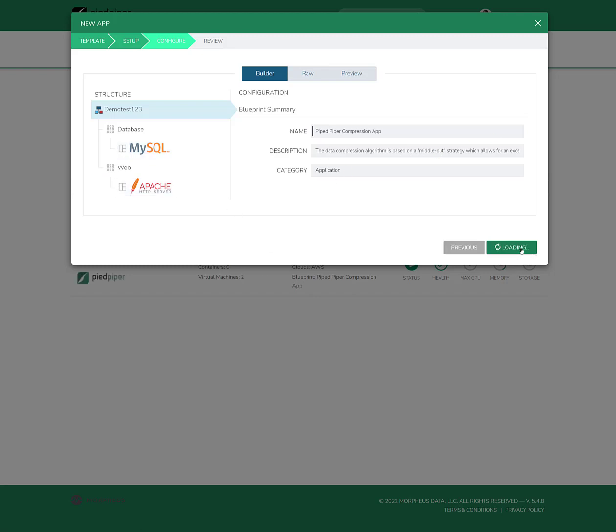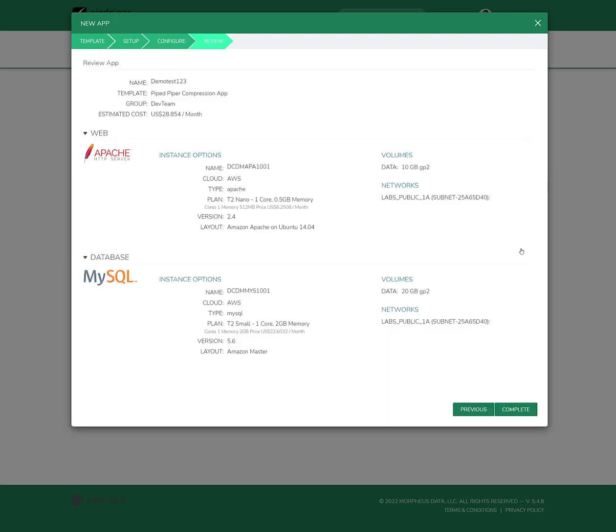What's actually more important is at this point, as I hit next, it does a template validation and it says, have I got all the information I need? Is there anything that I need to get from the user? Because I might have left some form fields blank. And if that had been the case, Morpheus would say, okay, you need to fill in these items. So there might be things I want the user to configure at runtime. But in this case, there's nothing. Remember, we're auto-naming the machines, so we don't even have to do naming or anything like that.